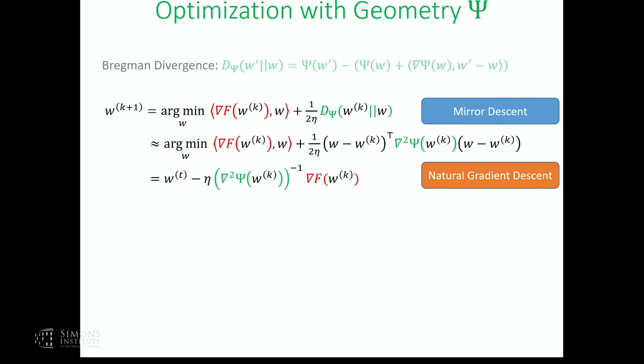Okay? Now note that this is more correct in two ways. Think of gradient descent as just taking a step in the direction of the gradient, which is a completely wrong thing. Because you're optimizing in some space, so think of this as a space of column vectors. And the gradient, what's the gradient? The gradient is not a vector. The gradient is in a dual space.